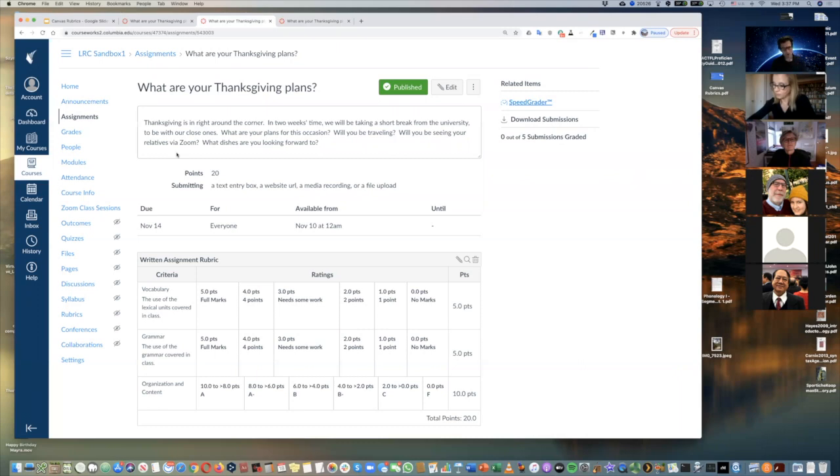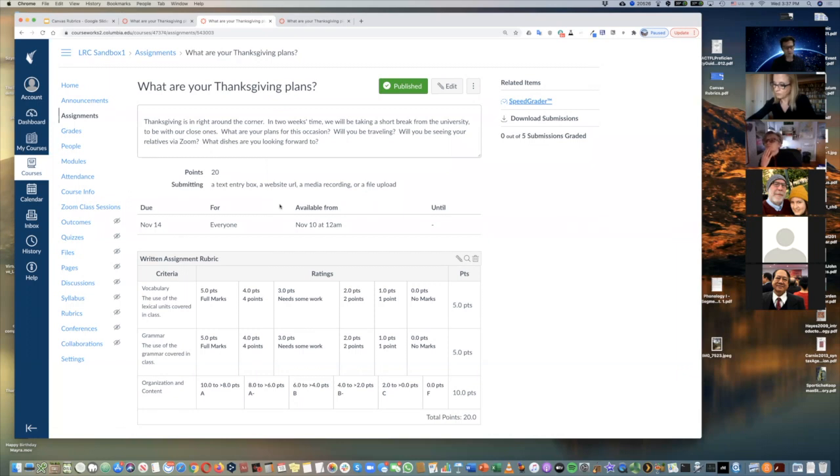So it is pretty intuitive how to save and recycle your rubrics. But what Canvas also allows you to do is share the rubrics with your colleagues. There is no intuitive or direct way to do it. But what you could do is create an empty assignment, assign the rubric that you want to share to that assignment, and then share that assignment with your colleagues. Okay? And that way they will also have access to the rubric.